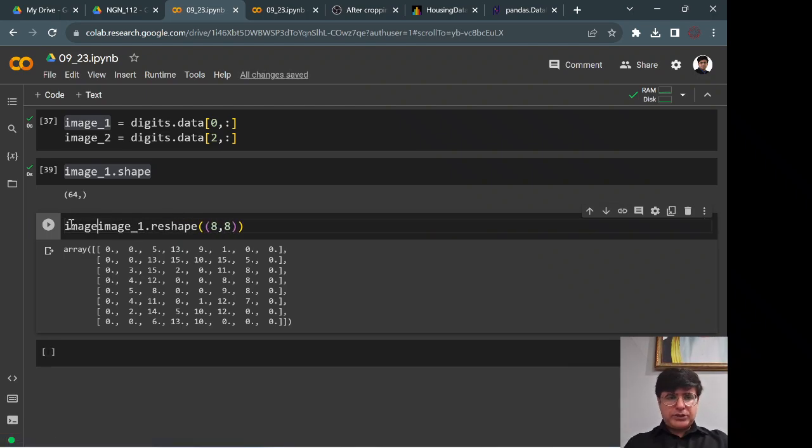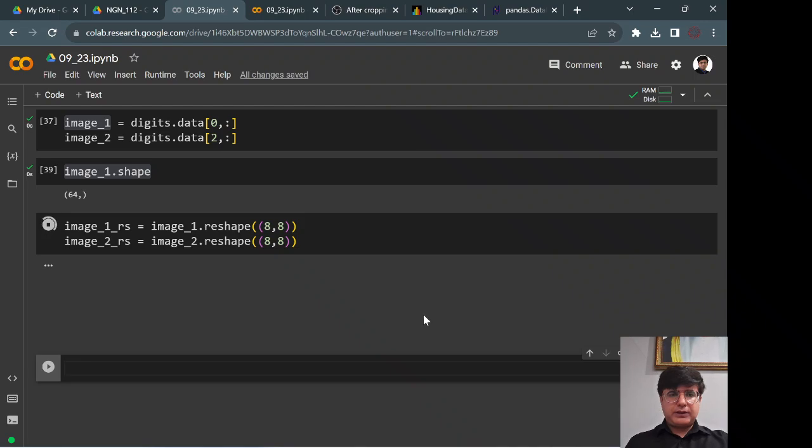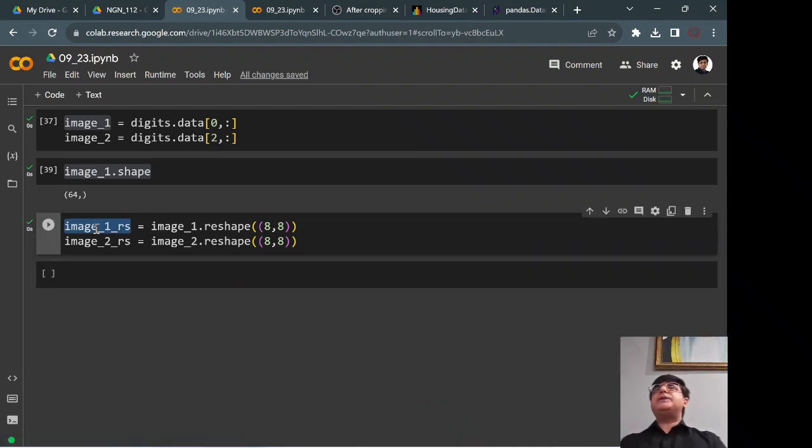Similarly, I can have image 2 reshaped. So this is image 1 reshaped as an 8 by 8 image, and this is image 2 reshaped as an 8 by 8 image. Okay.